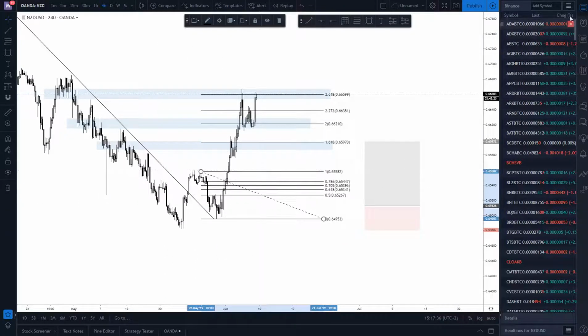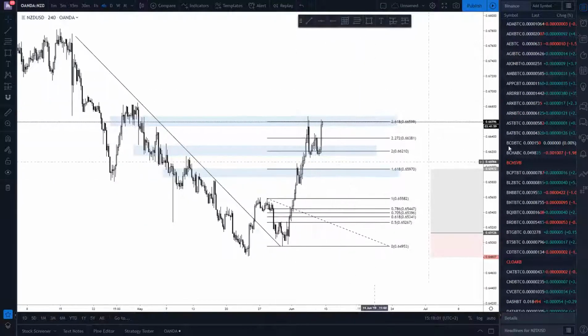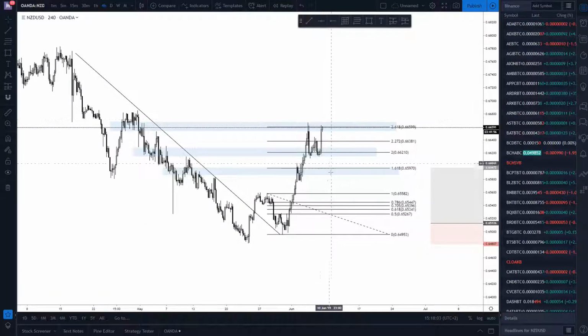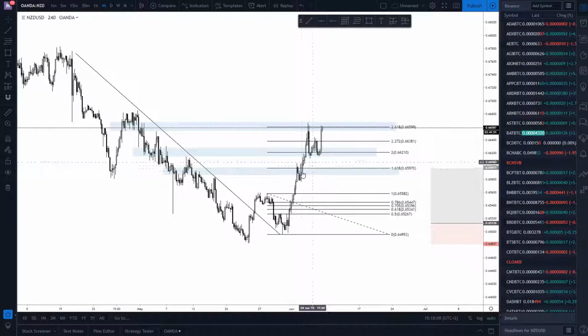So once you have it, then you will use your extension, and your first target is here, then your second target is here, and then eventually even this hit the 2.618. But you can see how at 1.618 this retraced a little bit before pushing higher, and yeah, we had a small retrace here, but overall this was pretty strong. And like I said, I think this is going higher, so not really a reason to short it. Just use these as your partial closes or just getting out of the position.